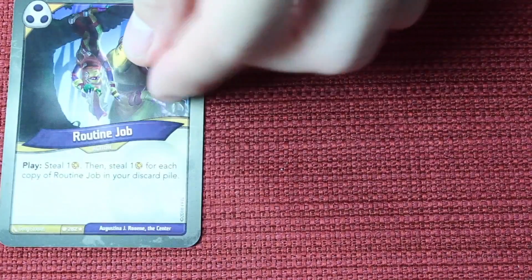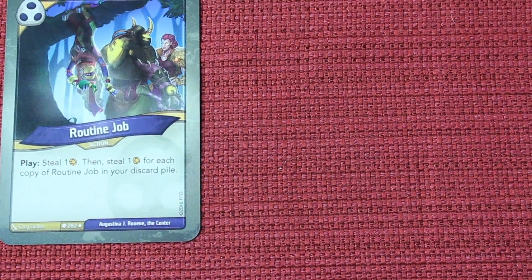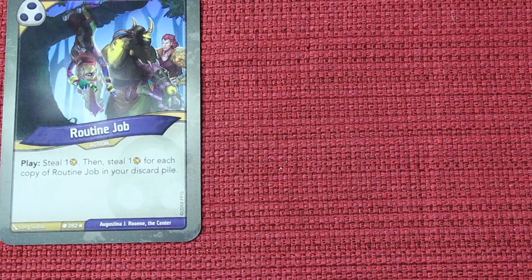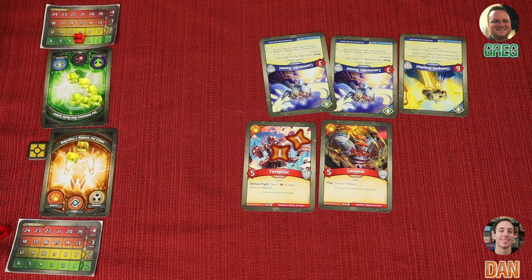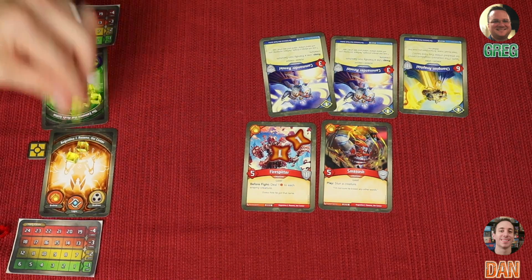Okay, first of all, routine job. I play this, I steal 1 Amber, and I steal 1 for each routine job in my discard pile. And if you remember, I played one of those earlier. I hate this Shadow faction. And it's my favorite. Yeah, I did play one of those earlier, and so I'll actually get to steal 2 Amber from that for this card. So I'll take 2 of these, steal them over here.